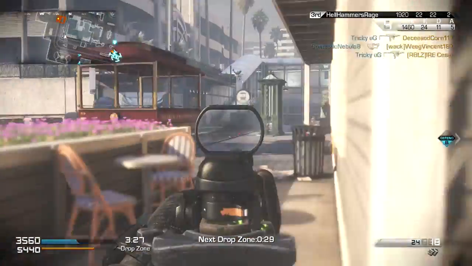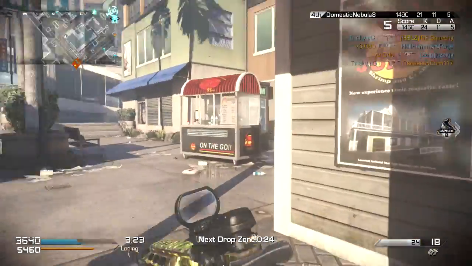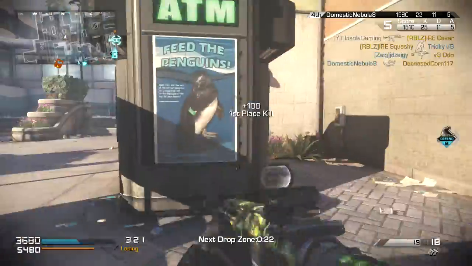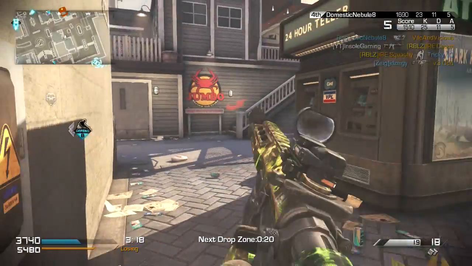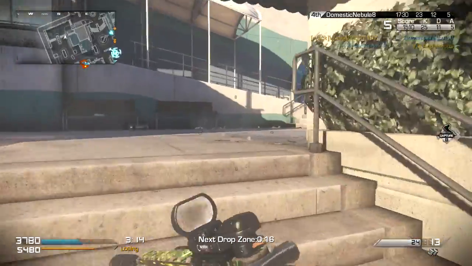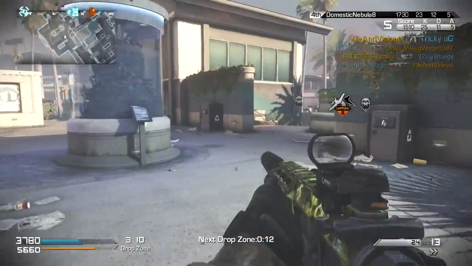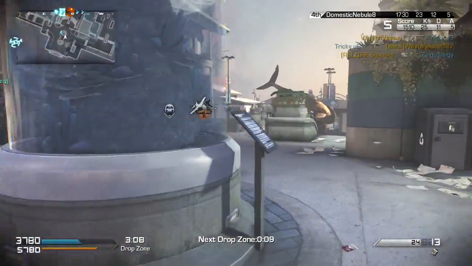Now, the red dot. Really, the red dot versus the iron sights is a no-brainer. I mean, you could probably get by with the iron sights, but you won't be as accurate as when you have the red dot. When you have that reduced muzzle flash, it's just an absolute beast.